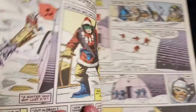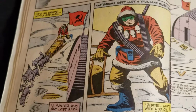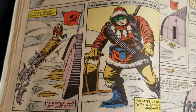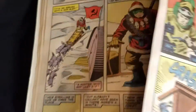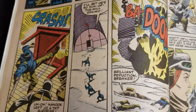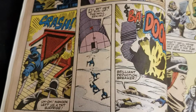Joe books. Now, with all that said, we find that there's this Eskimo guy. He comes into the Russian base, takes some stuff, and just takes off. So the G.I. Joes invade, and they're like, wait a minute, if he's able to do it and left the door open, then at least we can go in there and be warm. But we come to find out that this Eskimo is resourceful. There is TNT, so they have to run, and there's like how the pacing goes.